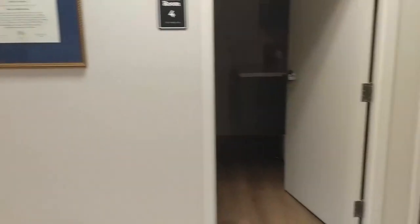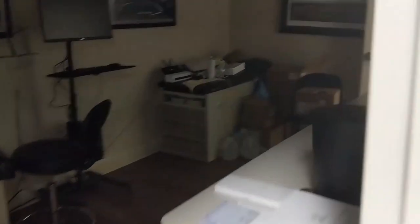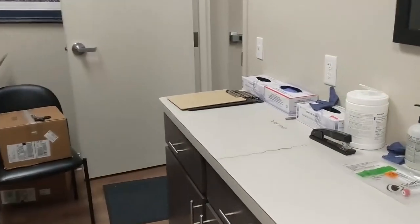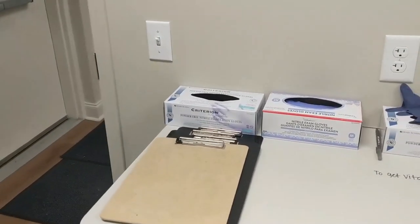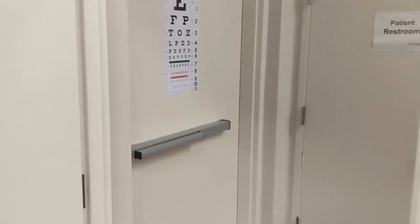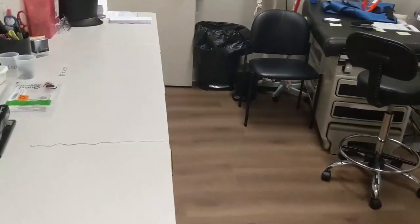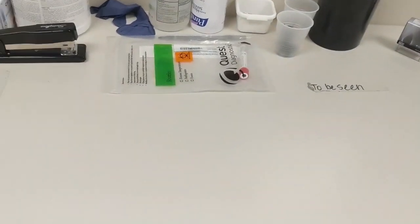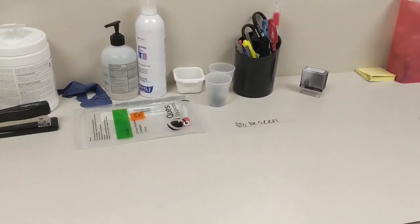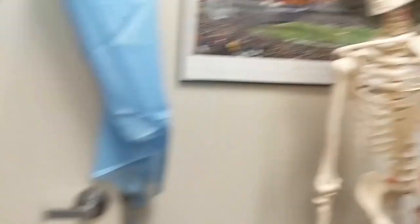The COVID room is home base for all COVID testing. When patients are in line, front staff bring their paperwork back, and the MA or nurse goes out through the back door — where cars are lined up — to do car-to-car testing, get vitals, and start the test. The paperwork goes on the counter for the provider to review, then the provider gowns up and goes out to see the patient.